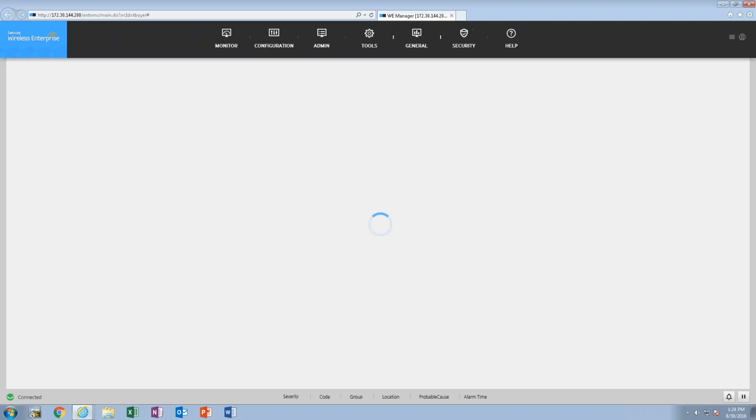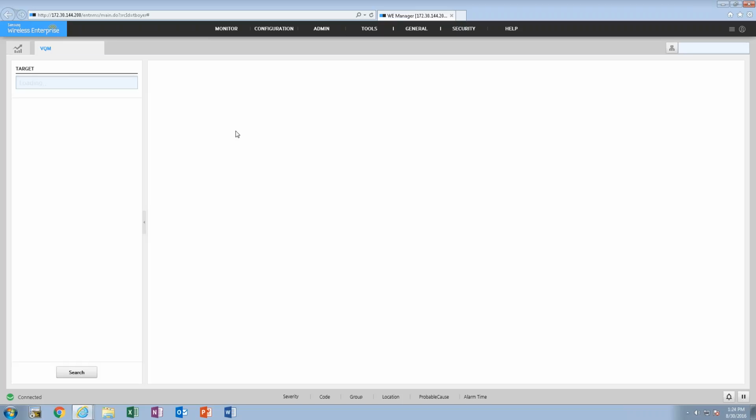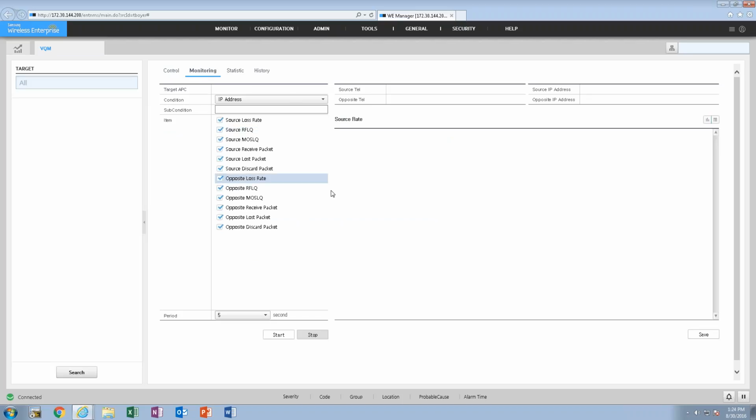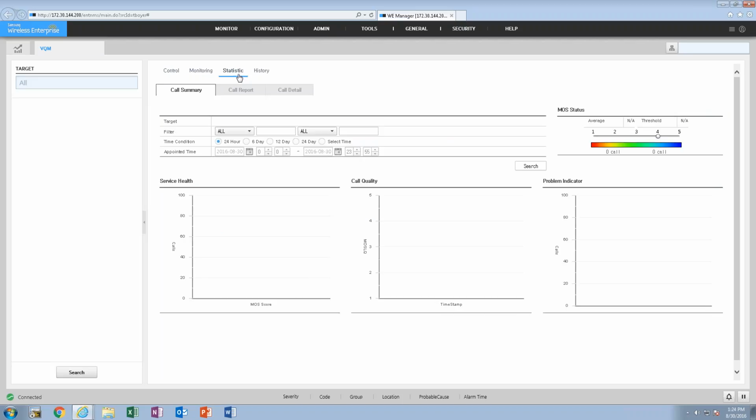And then voice quality monitor, we'll pop in there. I don't think we have any data to look at, but I'll show you the fields. Voice quality monitor gives you real-time monitoring of what's happening with voice calls on the network. You can look at statistics to see if there are any problems, like what the loss score is over X amount of calls.